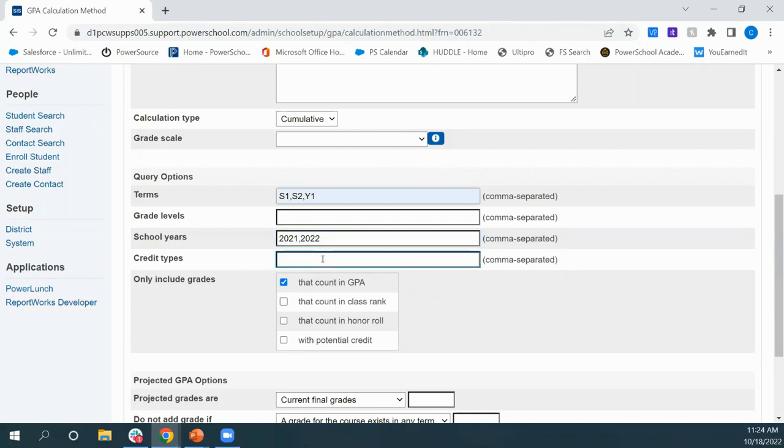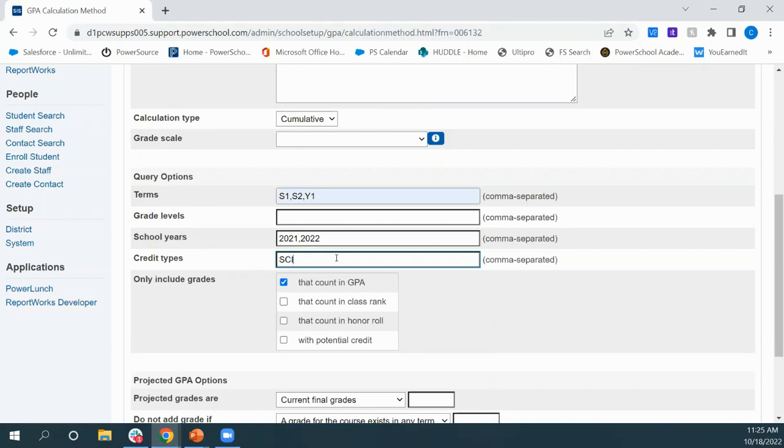Some people, I worked with a customer a couple weeks ago, they wanted a math GPA and a science GPA and a history GPA. So the credit types you have set on the course, if you want to pull specifically, hey, how are they doing in their math? How are they doing in their science? You can break it down as far as that by having a credit type on the course and on the stored grades and say, if they have the credit type of SCI, I want to limit it down further and just look at that.